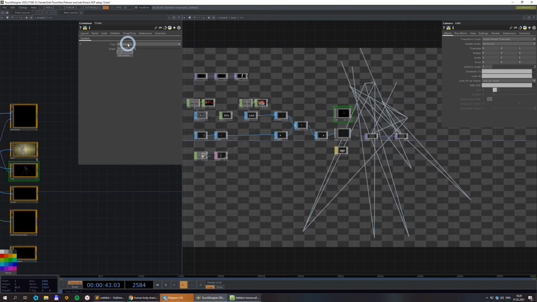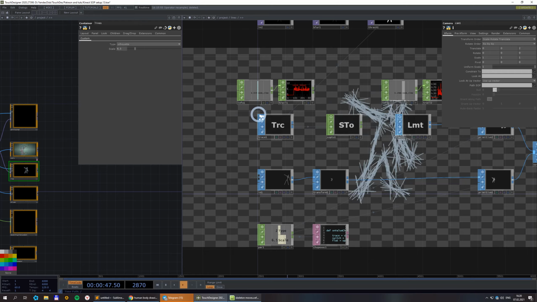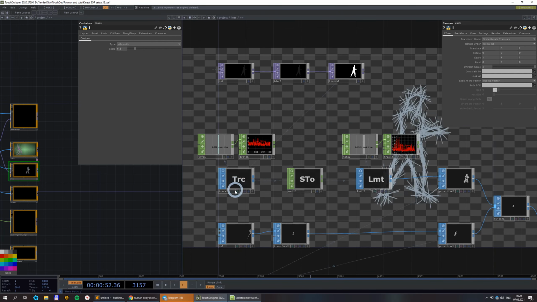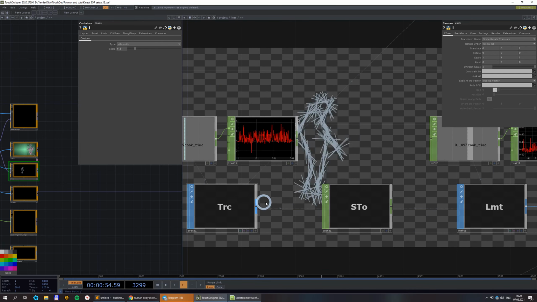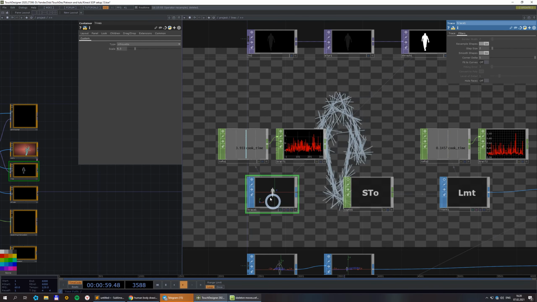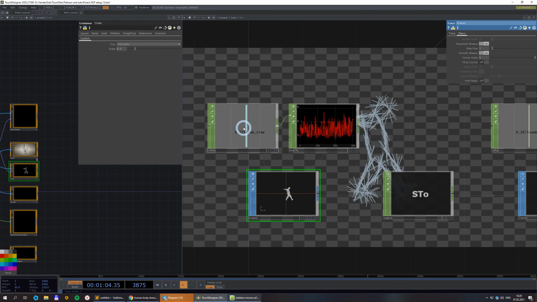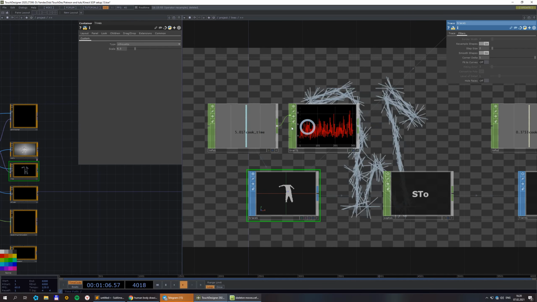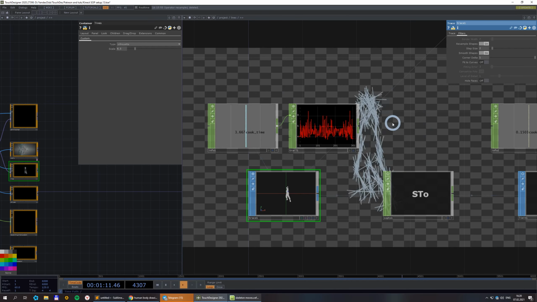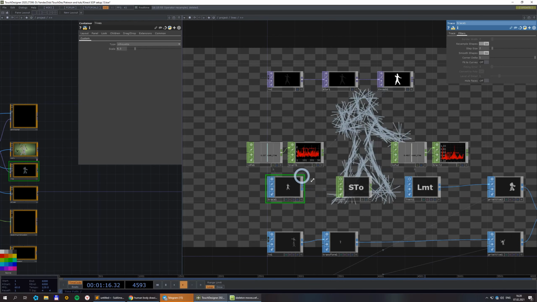Another way: here I have the silhouette using the trace, and you should use it very carefully because it's cooking very slowly, this trace SOP. Here I usually use info for the cook time and trail to understand how much I'm using my CPU. And now I'm between 4 and 8 milliseconds, which is okay.